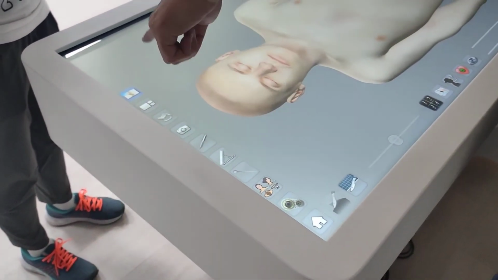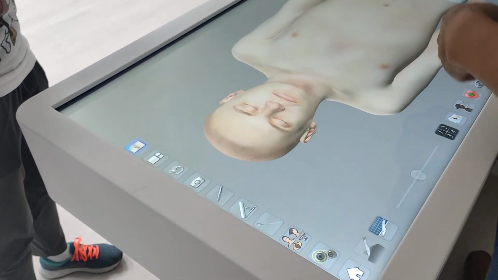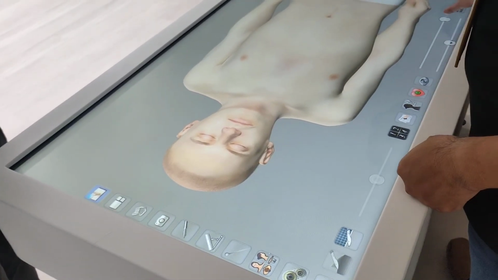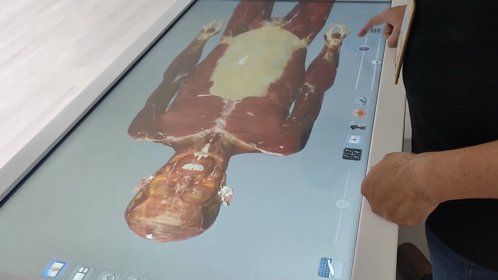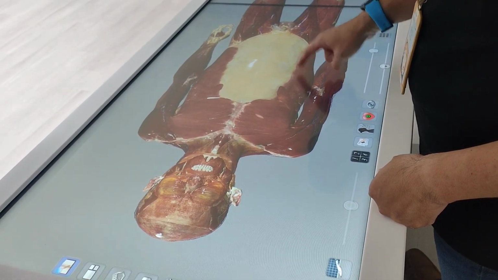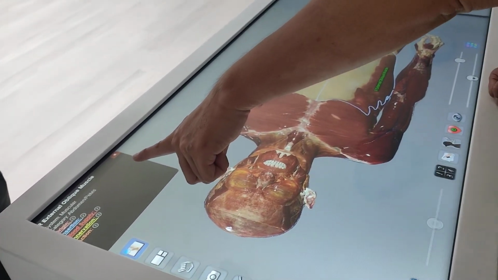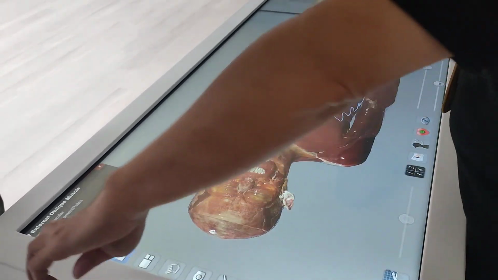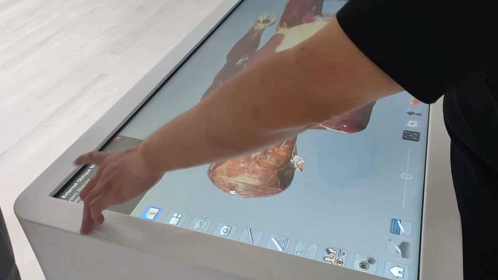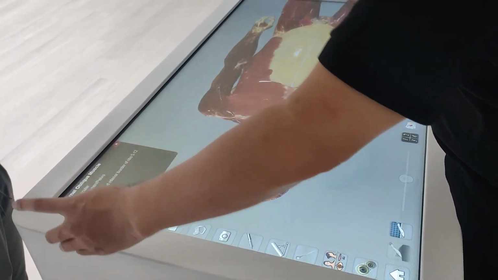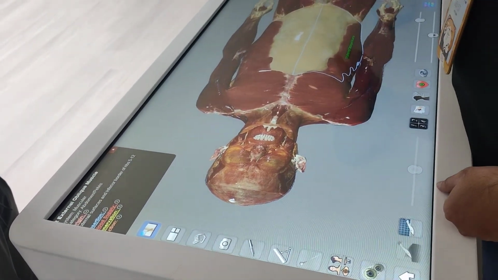So the first one is the description, but you cannot see any description here, right? Yeah. Okay. And what we can do is a little bit of a trick. Okay, so this is a muscle, and I touch this. So you can see this muscle is the external oblique muscle. And the origin, insertion, blood supply, innervation, and action can be displayed here. If you want to see, for example, the origin, then just push it. Okay, so you can see the origin site of this muscle.